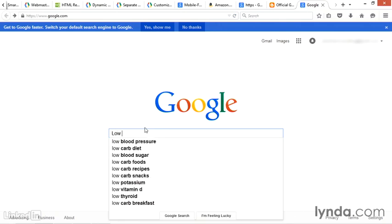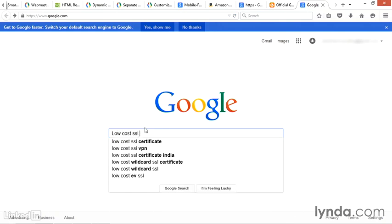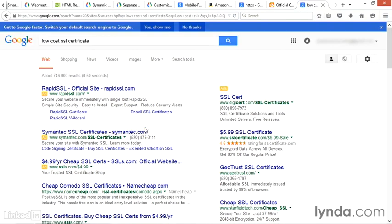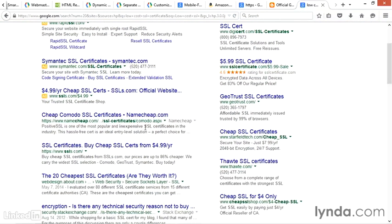Search for SSL certificates. Actually, HTTPS is no longer SSL, it's really TLS. But SSL, the name of the original system, is better known to people, and even companies selling these certificates advertise them as SSL certificates rather than TLS certificates. Anyway, you'll find that prices range greatly. All you need is the cheapest certificate, which you can probably get for around $50 a year, perhaps as low as $5 a year. There's absolutely no reason for most people to be spending hundreds of dollars a year for one of these things.